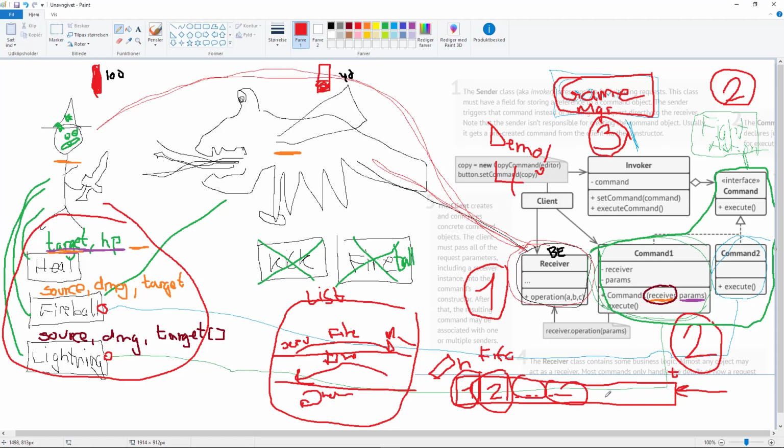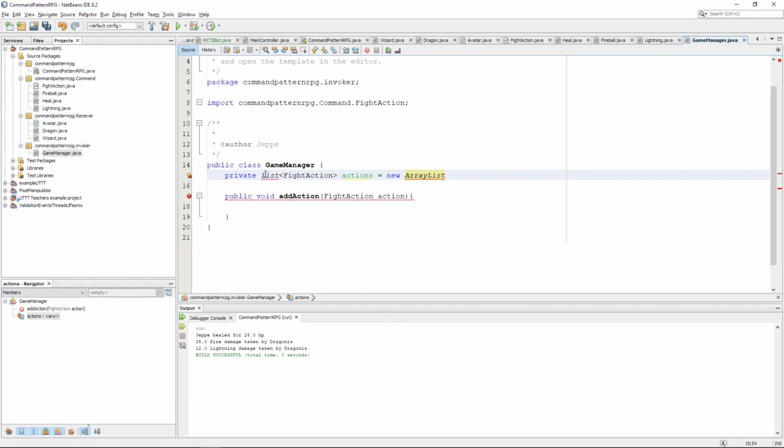So if this was a game actually running, it could take one from the queue and do the action while multiple actions are coming into the queue. So we could also call this a FIFO buffer or something like that, but it's a queue. So let's try to use a queue for that.